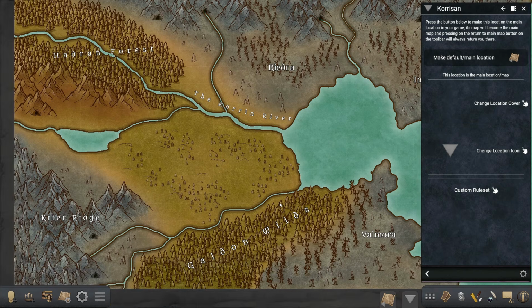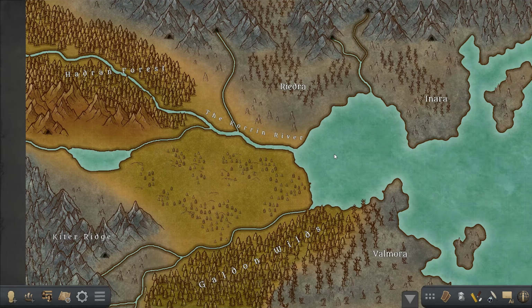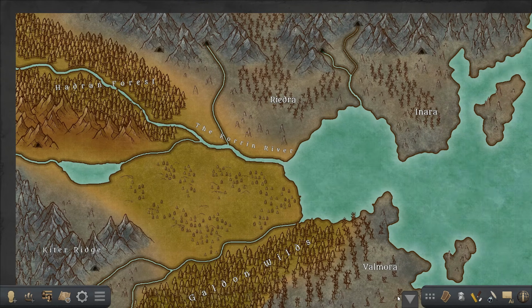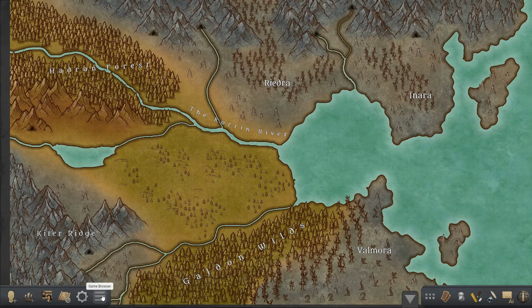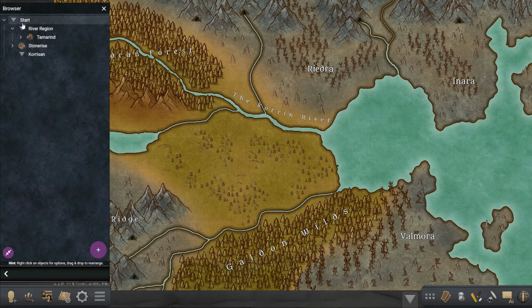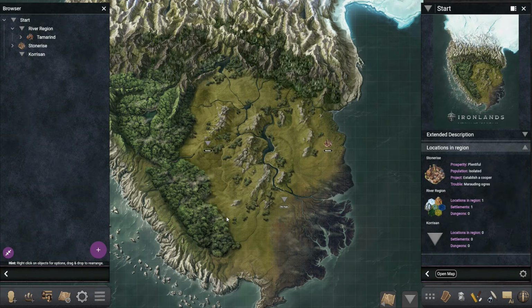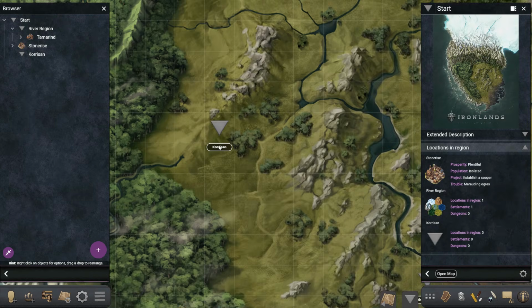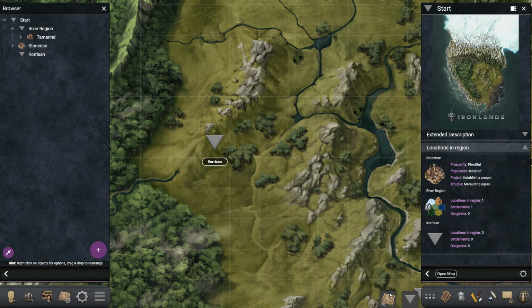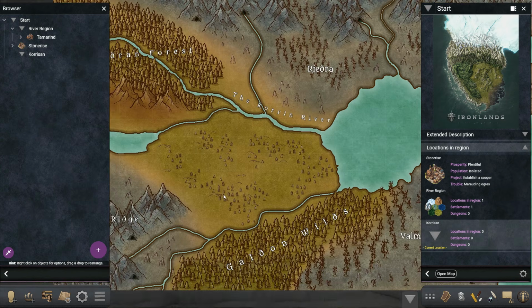Okay, if you do this, notice that the back to main map disappeared. And if you open the game browser, you have this horizon map is still under the start map, the one that we had before, because, well, it is contained within the map right here, right? But the back to main map button will appear now because this is not the main map anymore, but this one is.